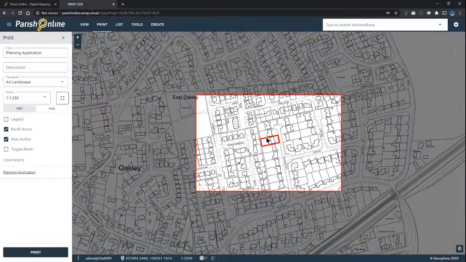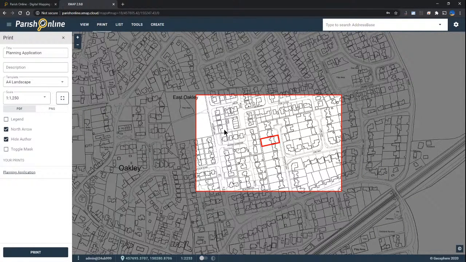So that is the simple way of producing a planning application map in Parish Online. Now, at the moment, that is the best way to do it. And if you've seen some of the news stories recently about the changes to the planning application process, then over time, we are going to try and build in functionality to make this a lot easier. So when you draw that feature, it will actually send it to the local authority directly. That's the cunning plan. But for the time being, this is the system we've got. So that's the process to go and use.